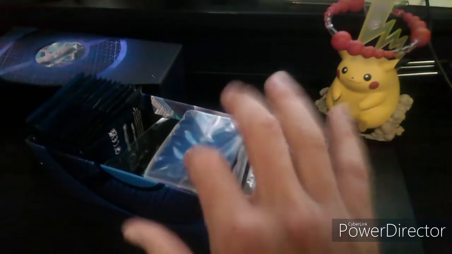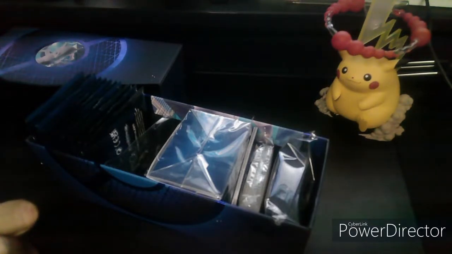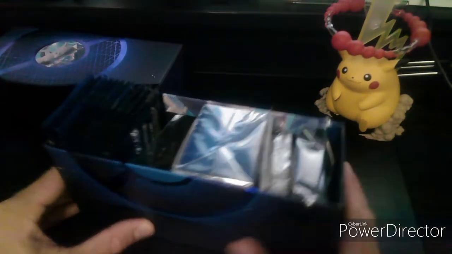There we go. Here's the annoying cardboard. Oh, is that a deck? That's a deck box. It didn't say on the back it had a deck box, did it? Does it say anything about a deck box? Collector's box to hold everything. No, it says nothing about this deck box. That's pretty cool. So it's actually got something which I wasn't expecting, and it is this deck box.